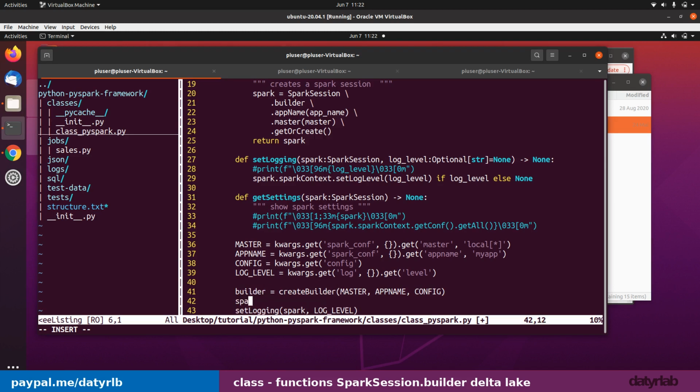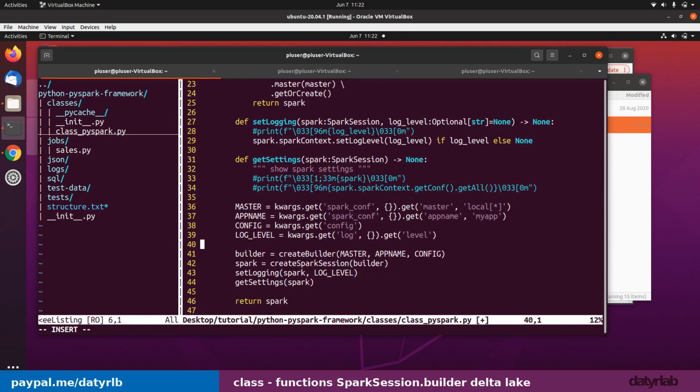Then Spark will come from create Spark session, and I'll pass in builder to Spark to create Spark session, or just call that session, create session, as we did previously.